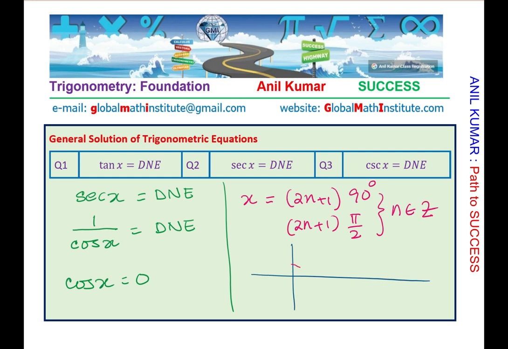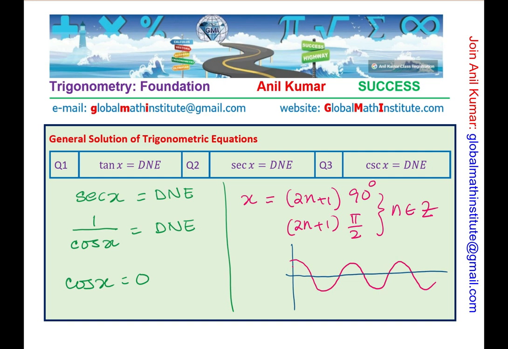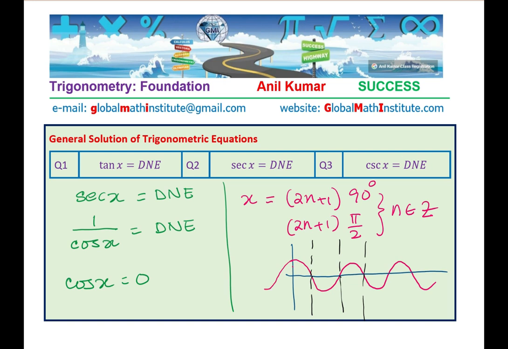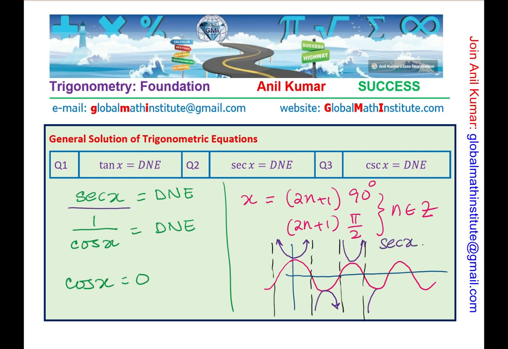If you want to sketch this function, you could always sketch it. First, draw the cosine wave, kind of like this. There's a cosine wave. And when we want the secant function, then at the zeros we have the vertical asymptotes. You could continue on this side also, the left hand side. The secant function will have vertical asymptotes at pi by 2, minus pi by 2. Like this, so that becomes the secant x. So it does not exist at odd multiples of 90 degrees or pi by 2.